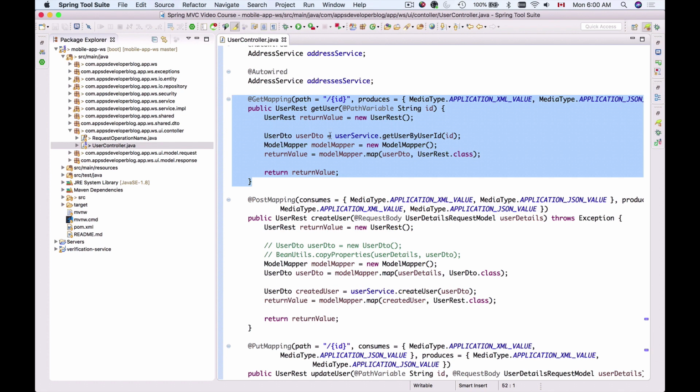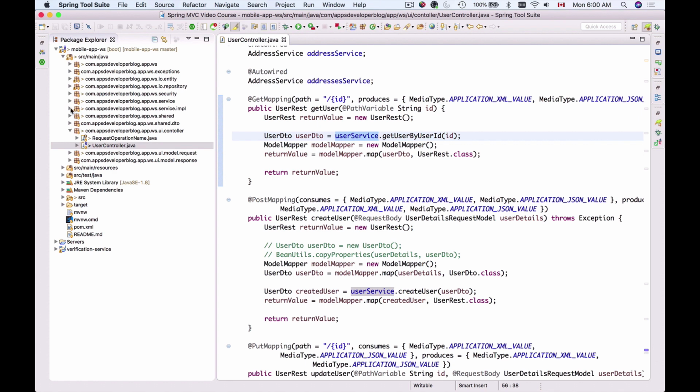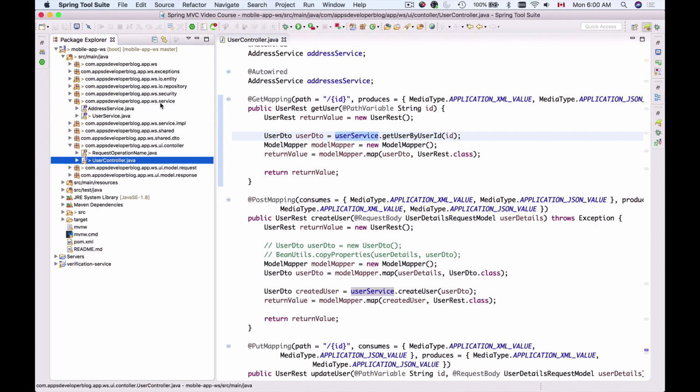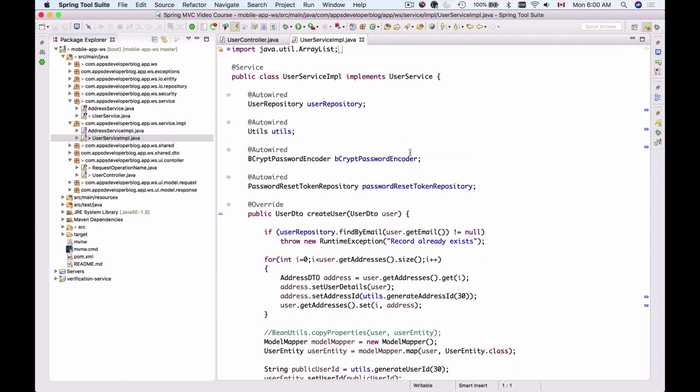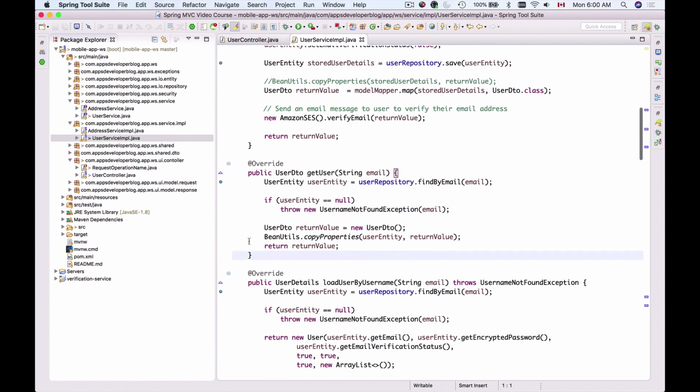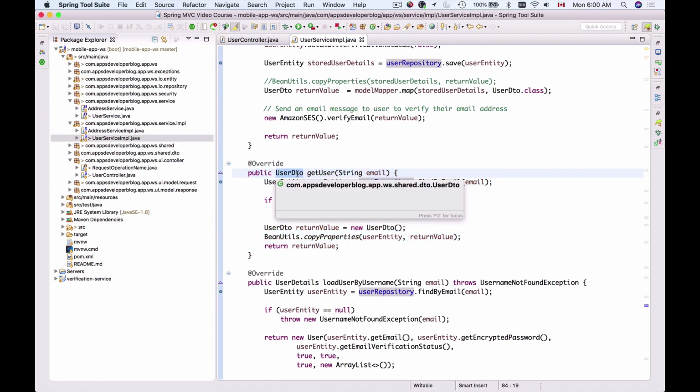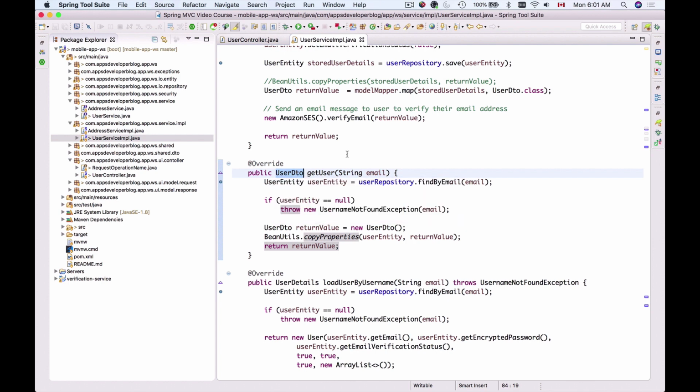And then the main business logic we have inside of user service, and user service is an interface which is inside of the service package. Then inside of the implementation package, we have the implementation of this user service. For example, for the get user details here, we use Spring Data JPA, and we have a user repository which looks up user details by their email address and then returns it back as a user data transfer object to our REST controller. And in the following videos, we will test this class and this method as well. So let's begin with writing unit tests for the user service implementation class.